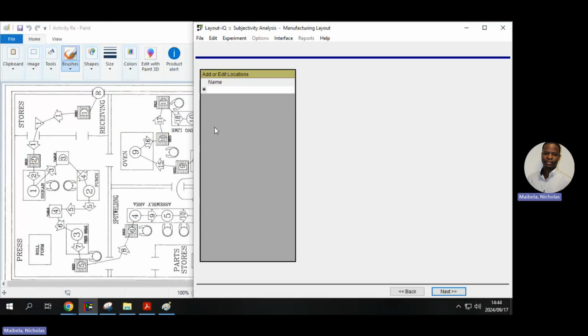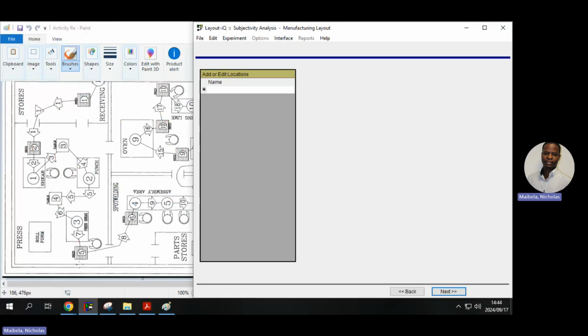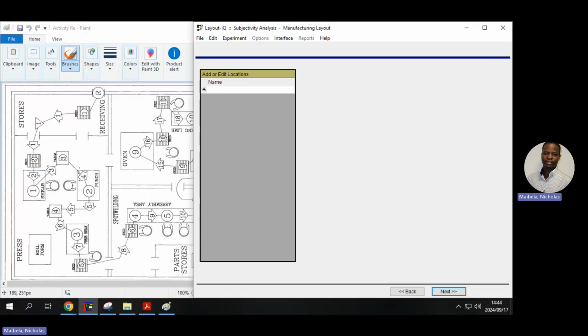But as I said, because of time, in here there's a lot of departments. For example, you have your receiving, stores, press. After pressing, actually you have receiving, stores, shearing, punching. You have press break, you have roll form. So that's the press department, right? You have your spot welding, then you have your assembly area.